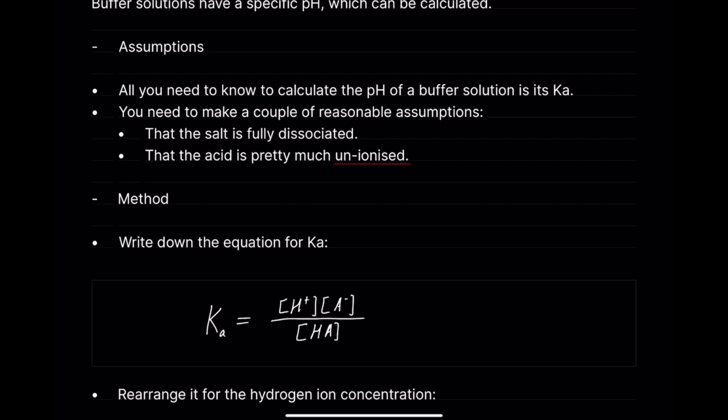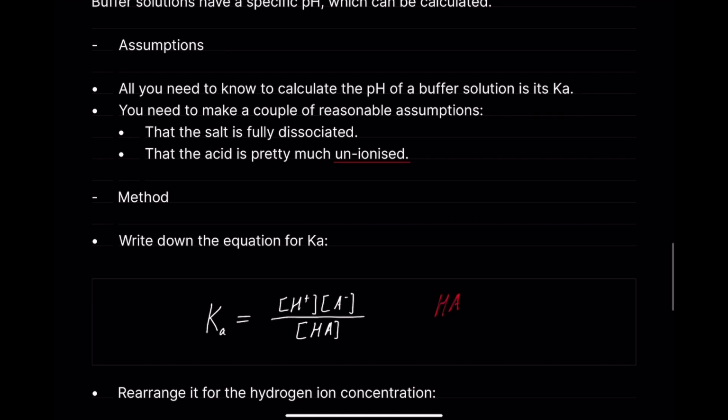This is just an equilibrium, right? The acid dissociation constant. In a previous video, I explained how that works. But remember that if that's representing our acid, HA, unionized acid, then we would dissociate our acid into H plus and A minus. And for a dissociation constant, it's always products over reactants. That's what the Ka represents, right?